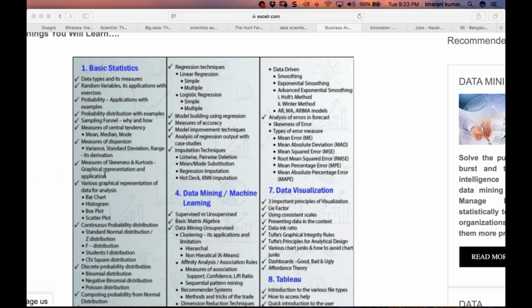Anjali says, after this course, what is better, to get a job or go for an advanced course? Get a job, Anjali. That is what I would say, because this data science curriculum is more than sufficient to get you all a job. Get into a job, then learn about advanced analytics.